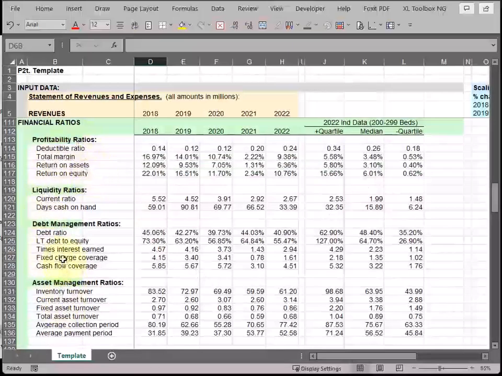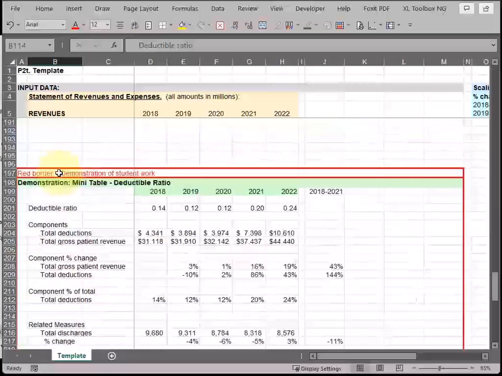Now, this assignment will be about explaining several financial ratios. You might be assigned them or you might choose them. But what we're going to do is we're going to use the deductible ratio. Obviously, that means deductible ratio is not one of the ones that you'll see in the assignment. Now, the goal of the assignment is to explain the ratio, kind of to blow up the ratio and explain everything that's going on around the ratio, to explain why it's moving, why it's getting bigger or smaller, and so forth.